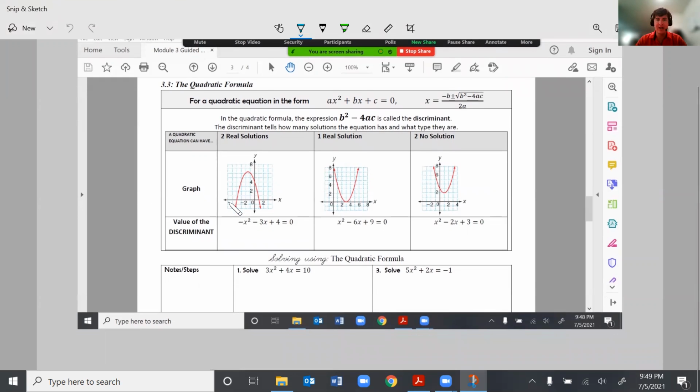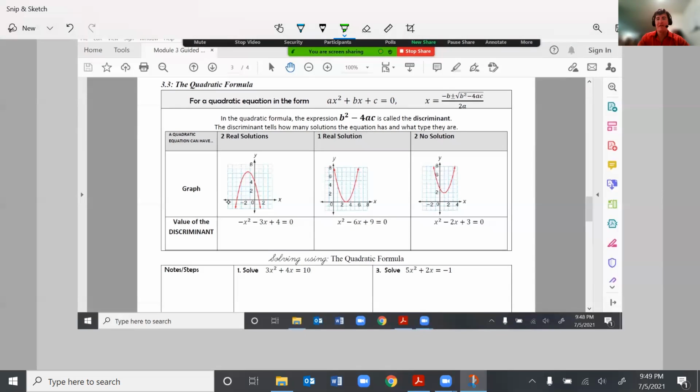But let's talk about first, we have the quadratic equation, ax squared plus bx plus c equals 0. You see that at the top right here. And then the formula, of course, x equals negative b plus or minus the square root of b squared minus 4ac all over 2a. I still sing the song in my head.